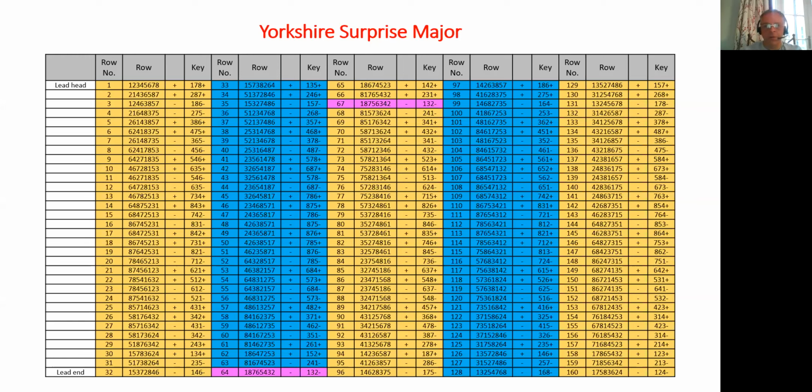Doing that for the whole of the plain course of Yorkshire major, we find that our keys are not all unique, a bit like the minor method we were just looking at. You might think, well, perhaps I could come up with a different key that would be unique. So, for example, perhaps if I added the position of the sixths into my key as well, my key for the first row would be 1678 plus. If you did that, I think you will probably find that all your keys are unique for a course of Yorkshire Major.